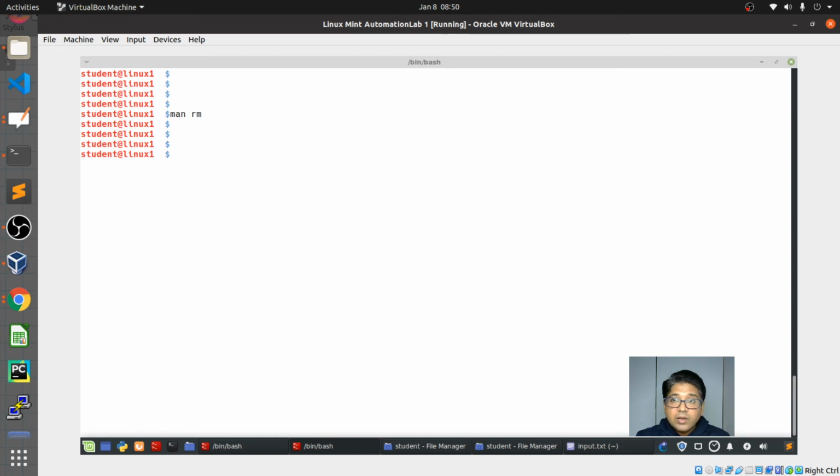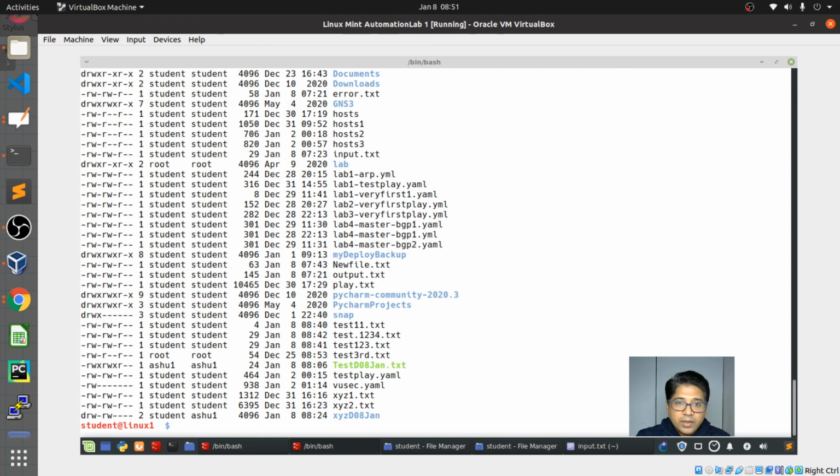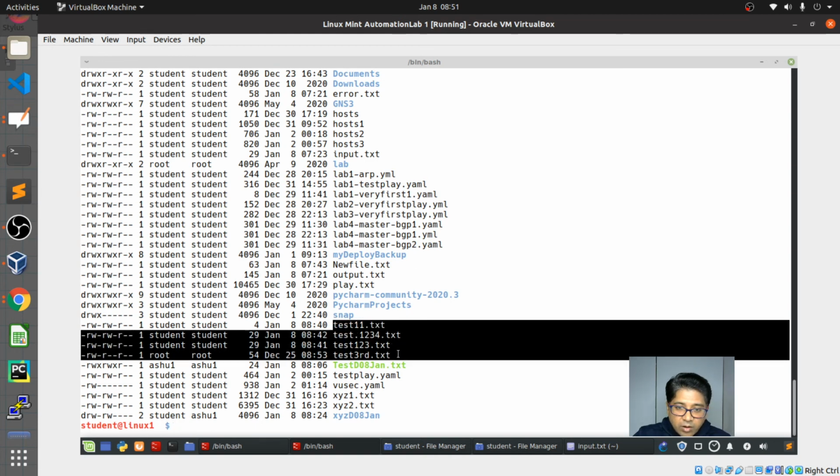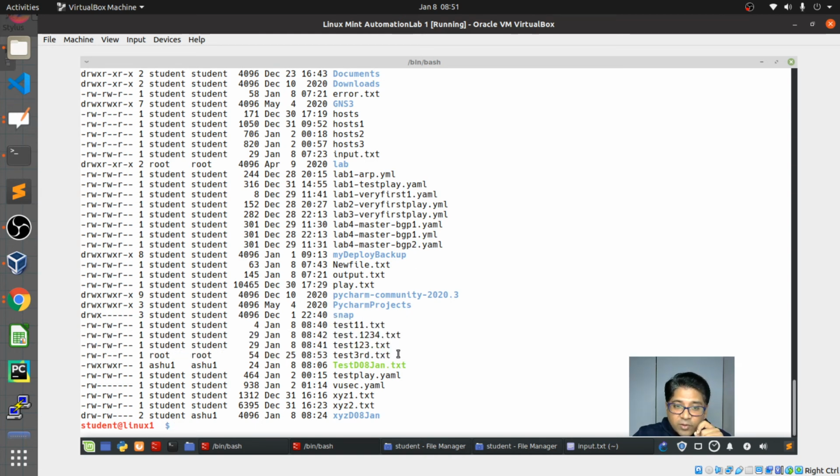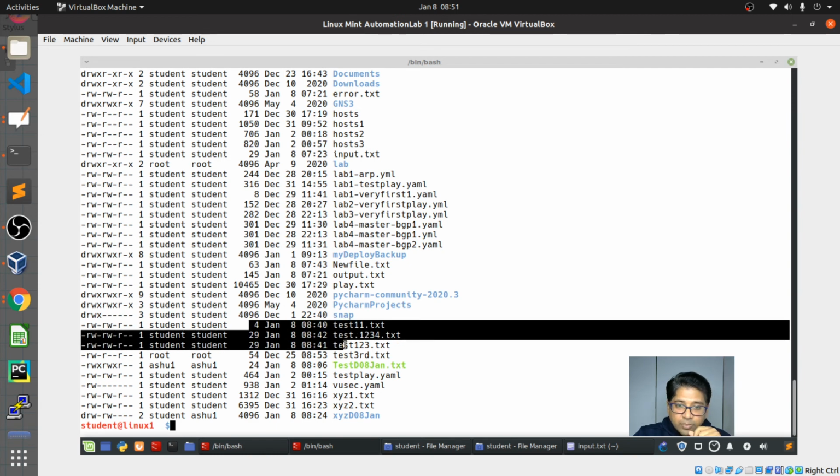So how are you going to use the remove command? Suppose I want to remove the files I already made. Today I made so many files. Here I want to remove the specific files that belong only to 8 Jan. We have to reach only this date. How do I remove them? I need to first filter. So how do I filter this?